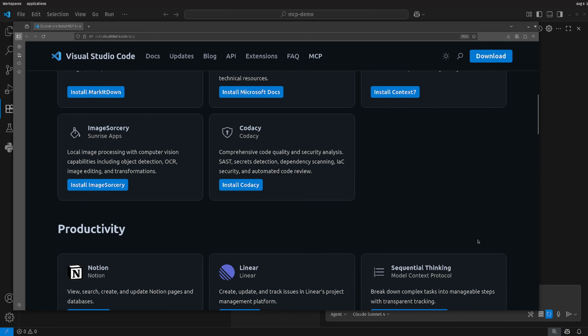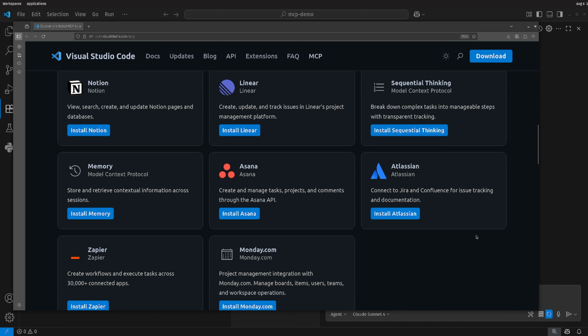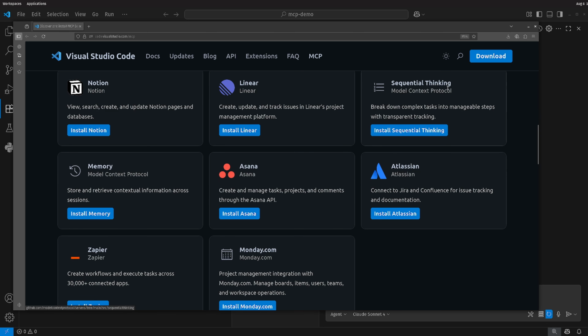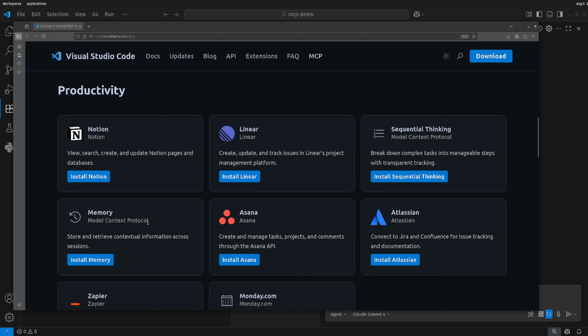Not using it for this demo, and I'm going to stop going through each and every one, but let me show you the other two on top of the Playwright one that we're going to use today. The first one is going to be this sequential thinking, and this one is going to be memory. I will go into much more detail about these two, but basically I put these in here and they are a powerhouse. Just a high-level overview of why.